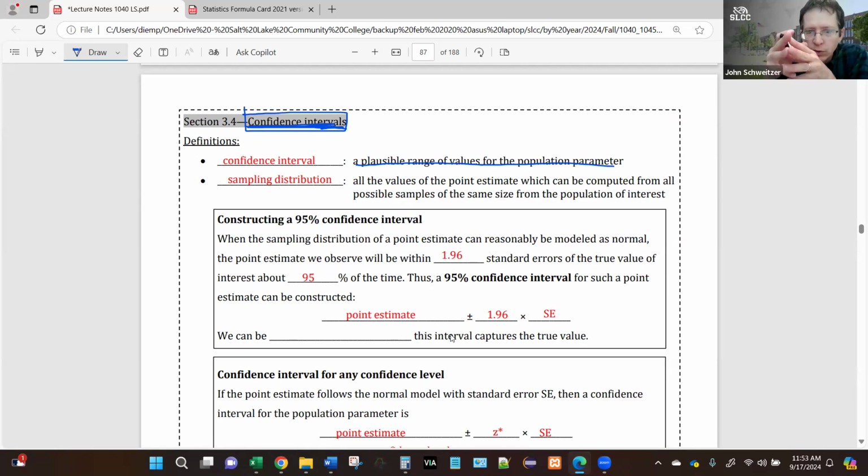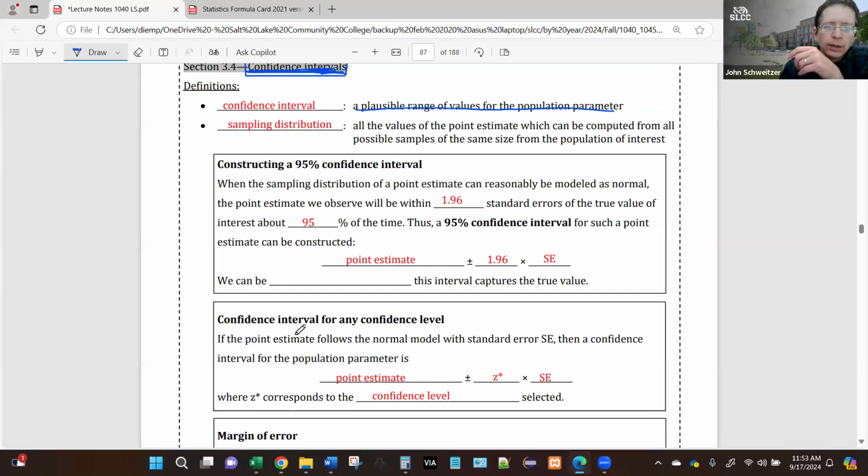Okay, so we have a parameter that we're trying to understand. And what the confidence interval does is it gives you an interval of values that are plausible for that population parameter. Okay, so there's a formula for it. The most common confidence interval is the 95% confidence interval. The way it works is we take our point estimate, we put it in the middle, and then on both sides of p hat, so it's plus and minus on both sides, we attach a margin of error. Okay, so that margin of error has a formula.